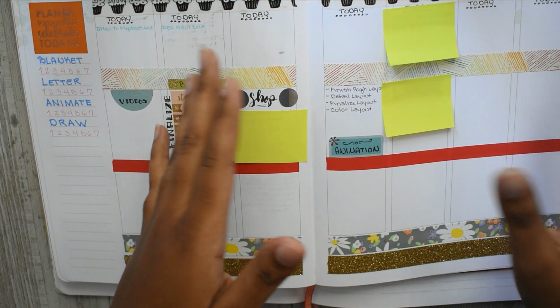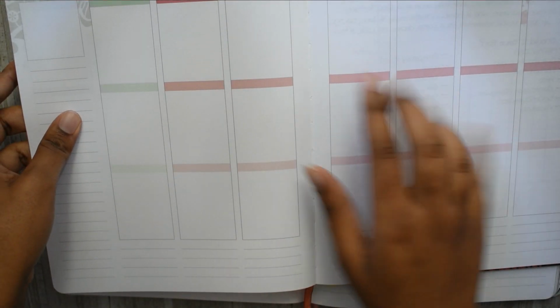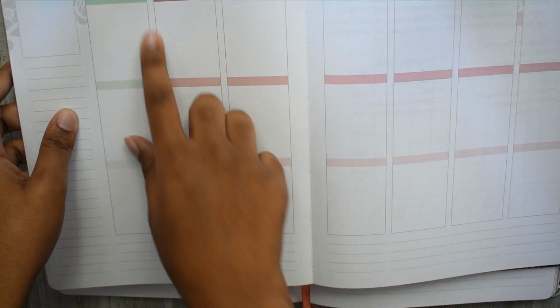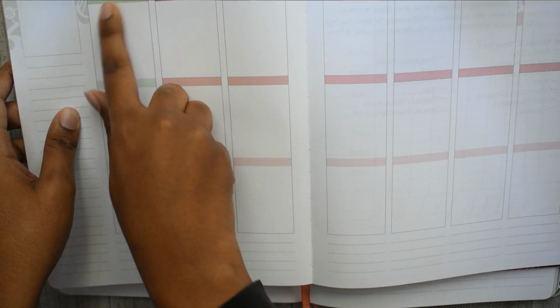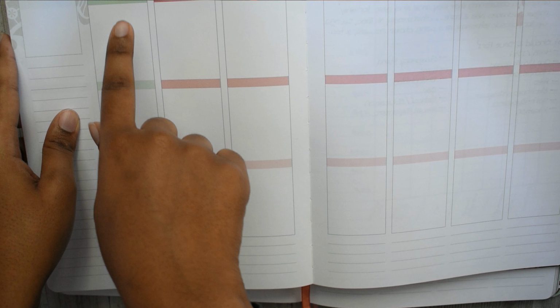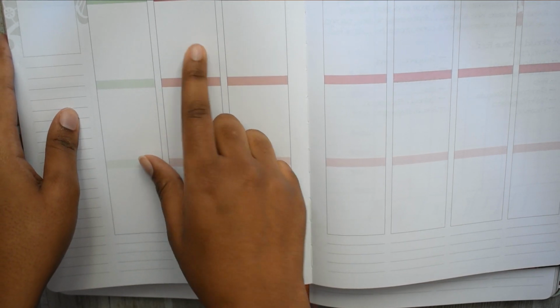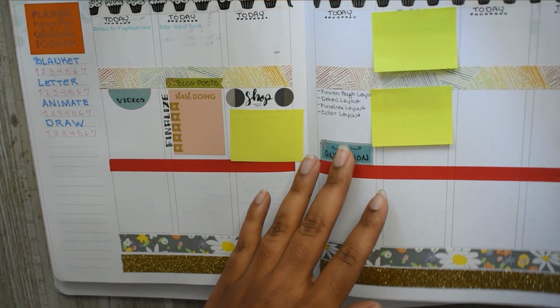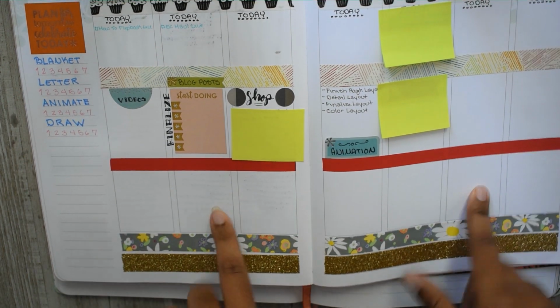If it's day specific, like if the week is getting ready to end, say January starts on Tuesday, so I want to check in with all my planners by the 31st. So I would write my planner check-ins in the date specific row, because I want to check my budget planner, my art planner, my whatever planner before the new month begins. Other than that, if it's just like, set up your planner for the next week, I would write it down here.